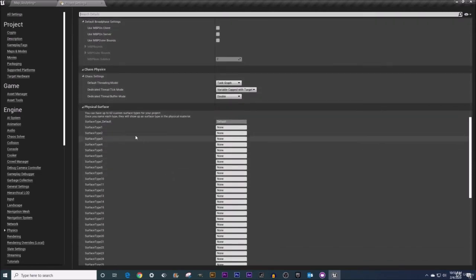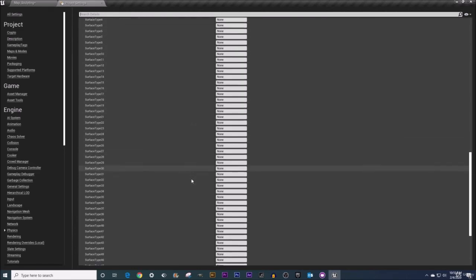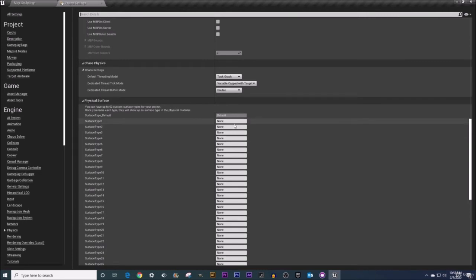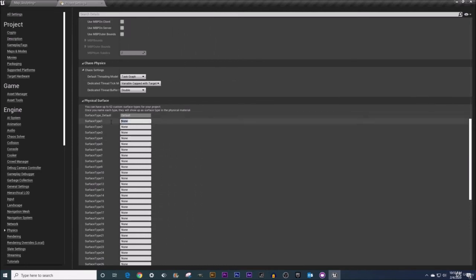you can see we've got a whole bunch of different surface types that we can label. And currently, there's up to, what are we at nowadays? 62, and all of them are just waiting for you to type in a label. So we're going to create some of these. Our first surface type label here, and let me just bring this on closer here. We'll call mud. Second one, we will call grass, and I think you can see where we're going with all this. Next one down is going to be gravel. Next one down is path. Next one is rock. Next one down is snow, and lastly we've got cobblestone.